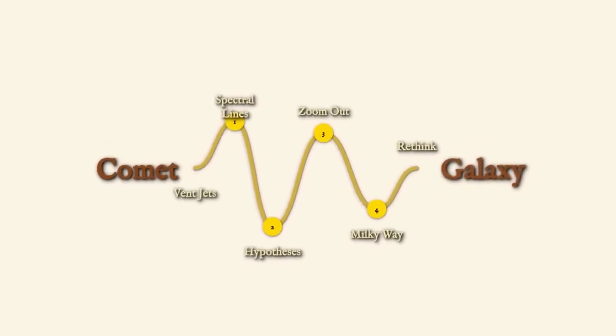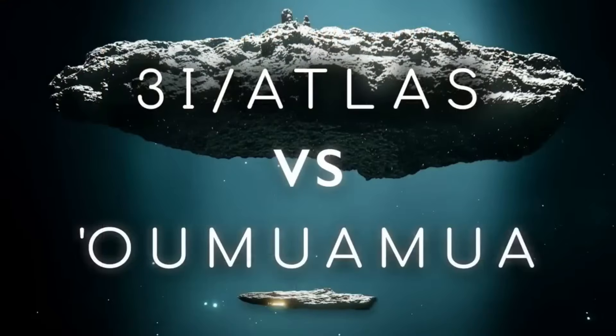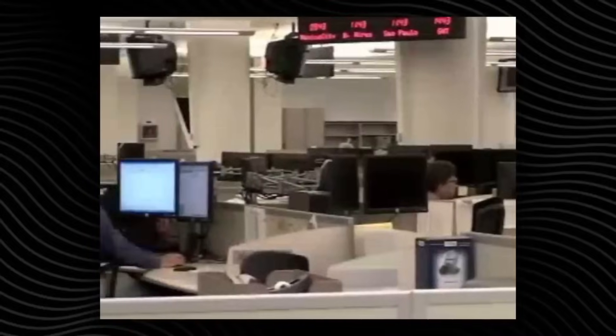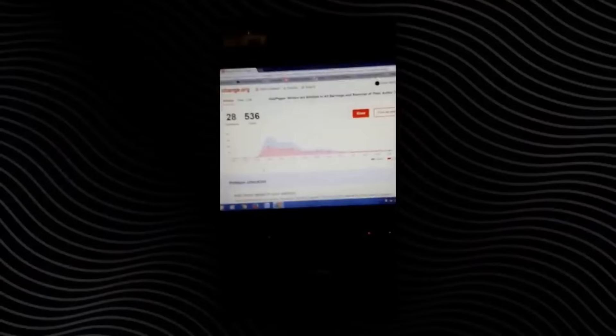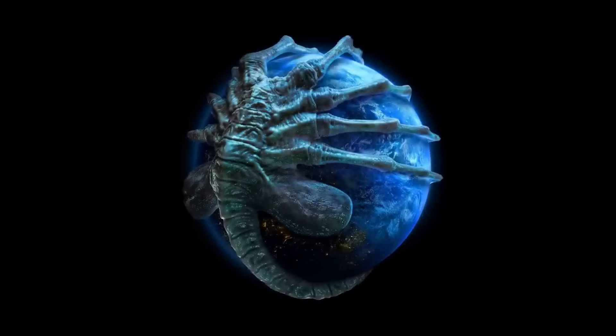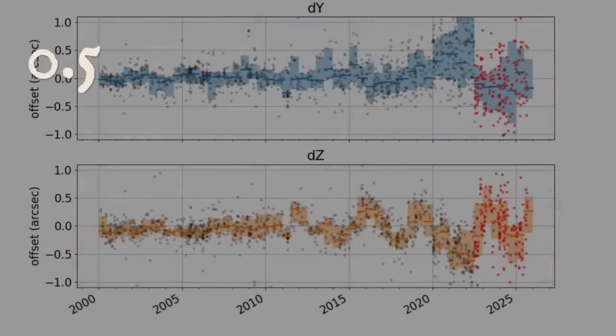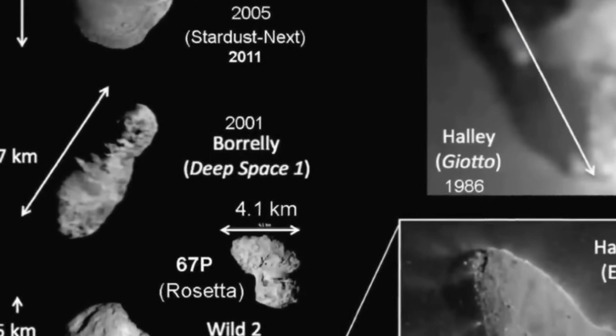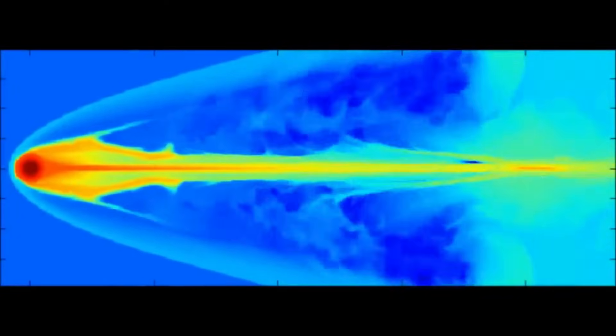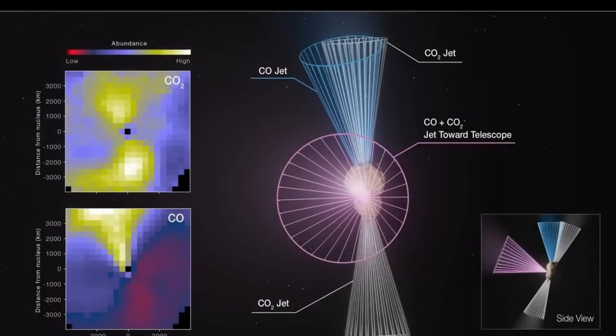There's also the possibility that millions of years of exposure to cosmic radiation changed the comet's chemistry. Space is filled with high-energy particles and intense ultraviolet light from stars. Over vast periods of time, this cosmic weather could alter the surface of a comet, breaking apart molecules and creating new compounds that don't exist naturally in our solar system. Some of the most advanced laboratories on Earth are trying to recreate the conditions that might produce the strange gases seen in 3I/Atlas. Scientists at MIT, Caltech, and the Max Planck Institute are using vacuum chambers chilled to the temperature of interstellar space, trying to reproduce the comet's unique chemical signature. So far, none of their experiments have succeeded in matching what they see coming from the mysterious visitor.